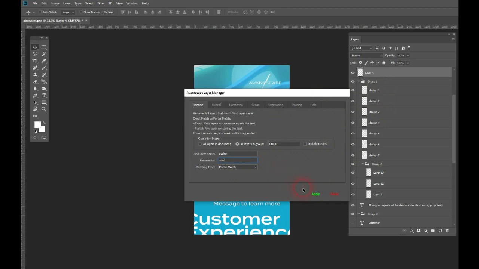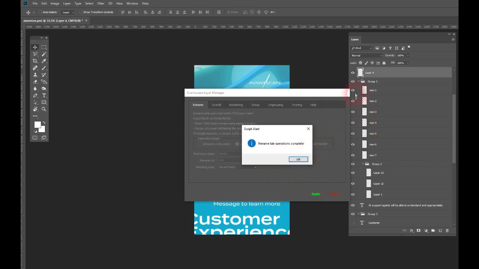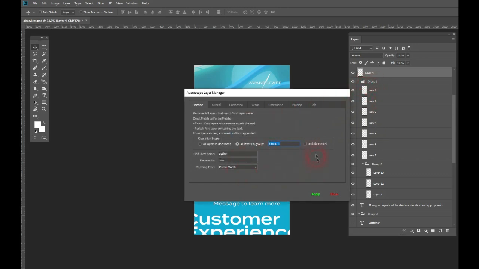So if now we execute the script and click apply, it doesn't find a group with the name Group 1. So you have to specify the full name over here, which is Group 1 in this case. So if you click apply, it has renamed all the layers in Group 1 with the name that we specified.